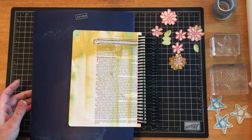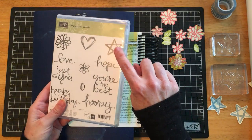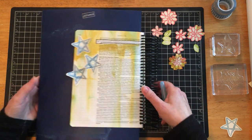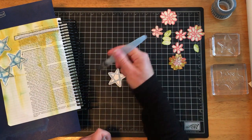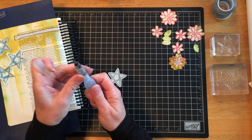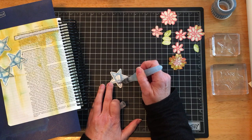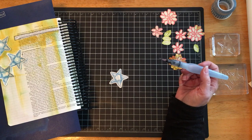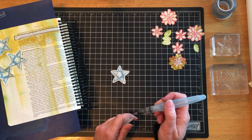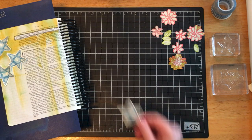Okay, so I have already stamped and fussy cut some stars that come from the Watercolor Words stamp set. And I have added a little color with my aqua painter, and I want to show you how I did that really quickly. So this aqua painter is just an empty barrel filled with water. See there? So we have that in our Stampin' Up catalog. And I'm just going to touch the color that's already there from my Dapper Denim ink pad. And so all I'm doing is touching that with the water. Because it's water-based ink, it's going to come off with my aqua painter onto the rest of my cardstock. All right, and so that's how I created that cute little star.